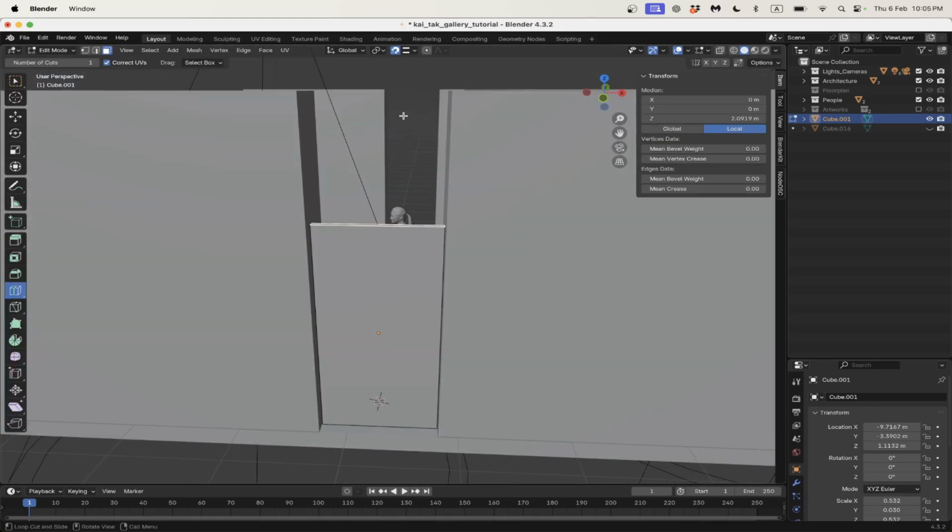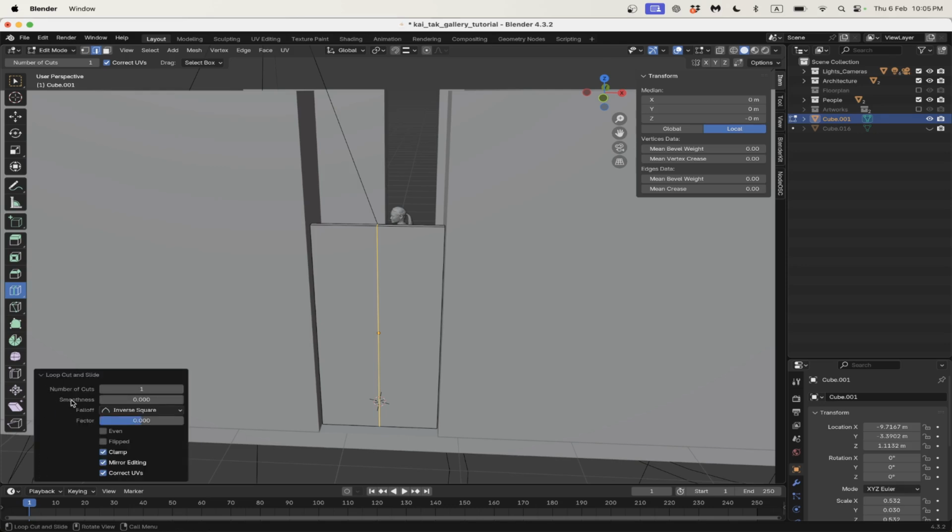And we're going to make this into our door frame. So I'll go into edit mode by pressing tab, and I'm going to get the loop cut button, turn off snapping, and I'll click to cut, but now I'm going to open up this little set of options that comes up when we use the tool, and I'm just going to make that 2, and then I'll go S, X, and I'll just drag these out. I'm doing this a little bit approximately here, and I'm going to do another cut, make it 2, and go SZ, and that's going to be our door frame. We can change the size and make it more exact later, but for now I think that's okay.